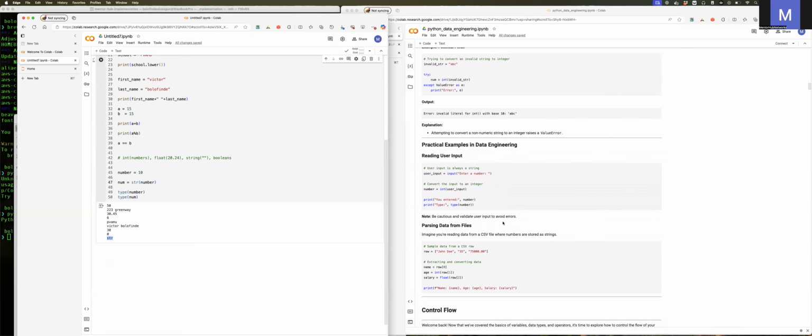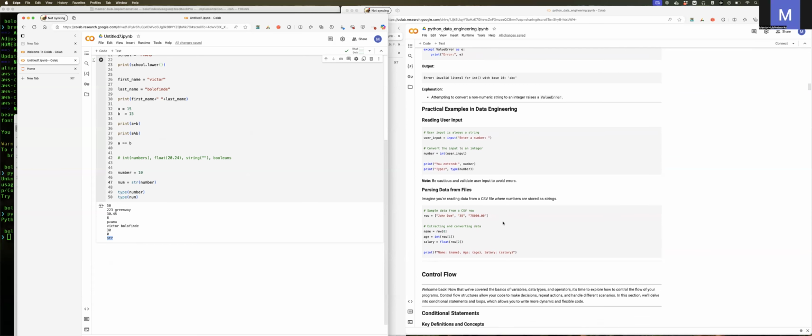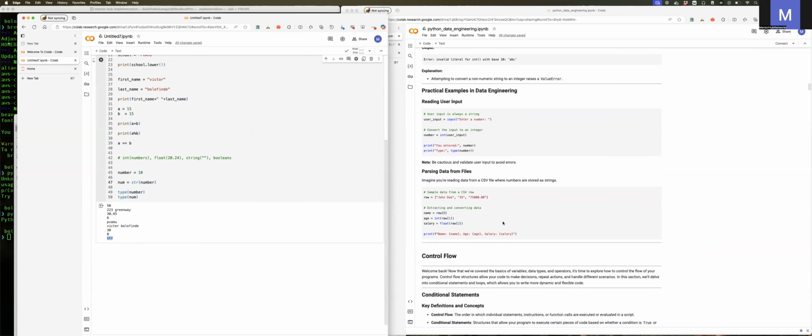Practical use cases here are that when you're doing data engineering, you're going to define variables and use them to do operations, like counting numbers or lowercasing your strings. Basically, that's it. The rest of the course, you could go over some of the things that I have in the outline, but they are fairly simple.